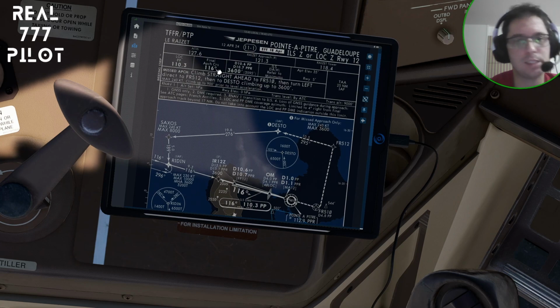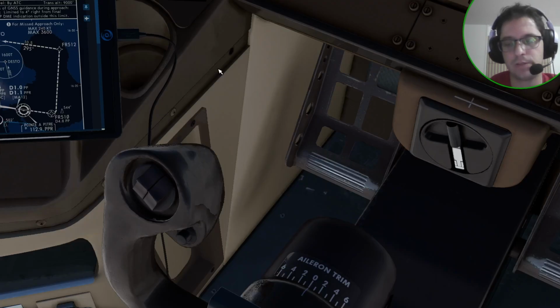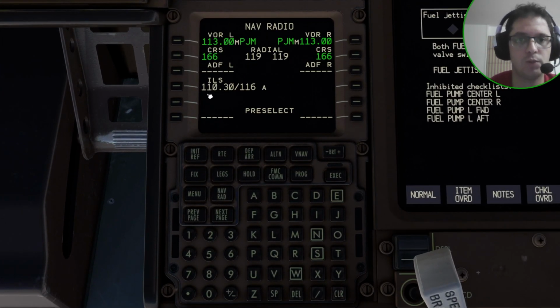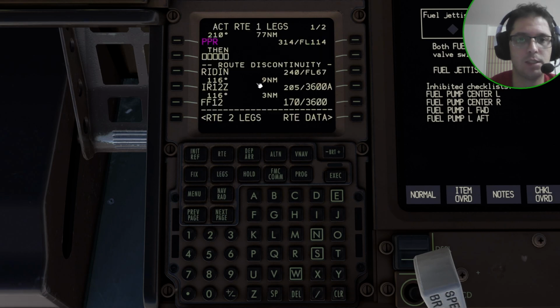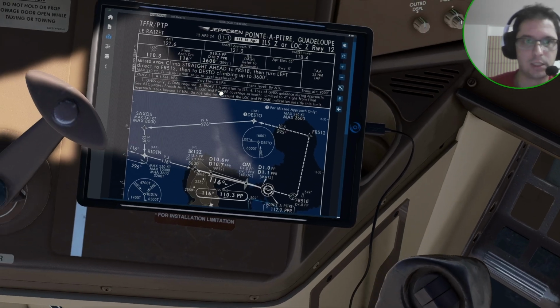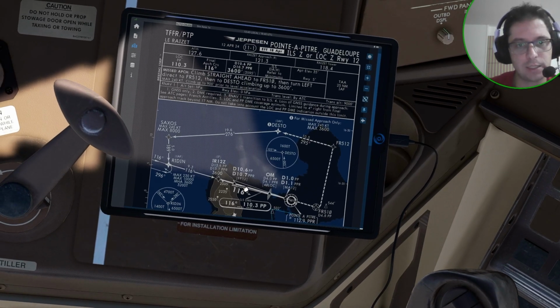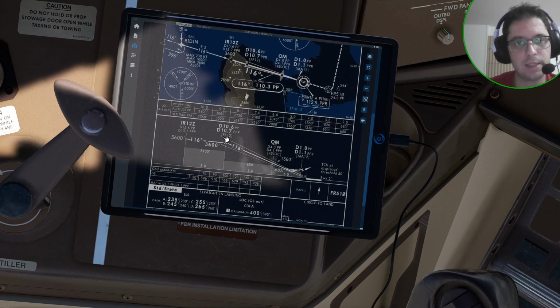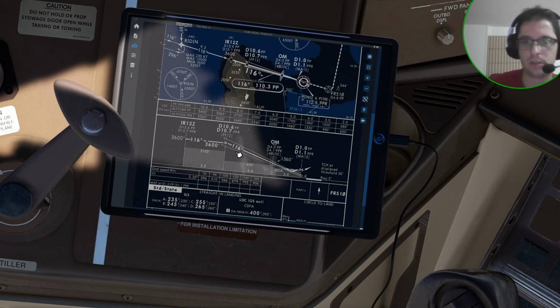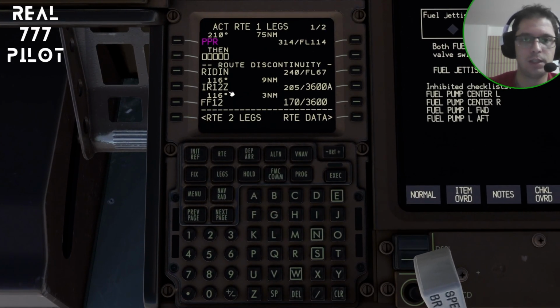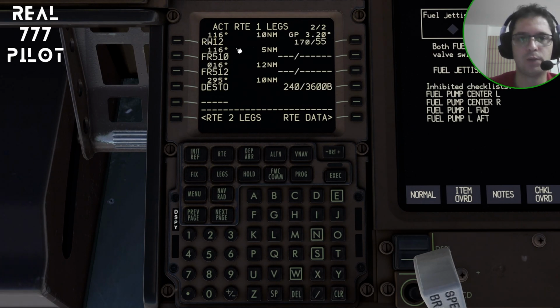So 110.3 and 116 is frequency and final approach course. We want to make sure that we have this 110.3, 116, and then reading that 12 miles. Let's check here again. Yeah, 12 miles, 3,600 or above, and then 10.7 also 3,600 or above. That's what we have. 12 and Fox 12, 3,600, all fine. Runway 12, 10 miles, which is all correct.